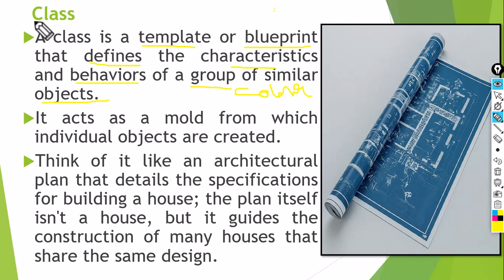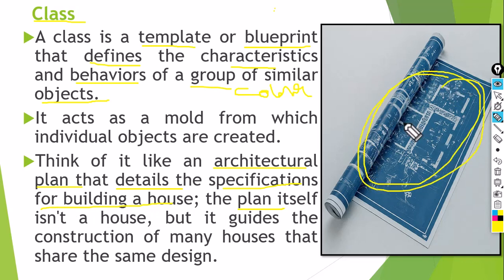In terms of theory, think about this class like an architectural plan that details the specifications for building houses. The plan itself, the blueprint that you see over here, isn't a house, but it guides the construction of many houses that share the same design. Using this design, the architect is going to draw the plan and go forward to build or construct a house.